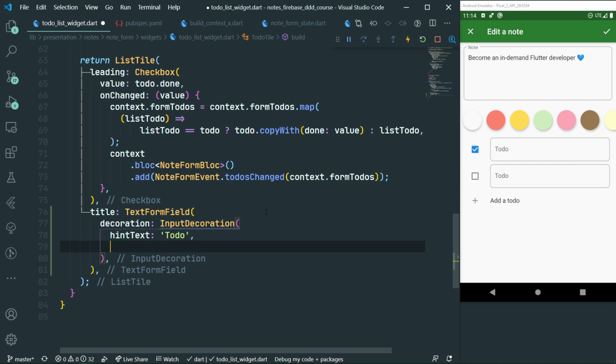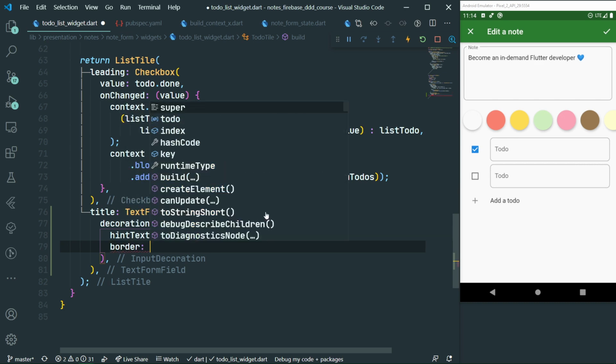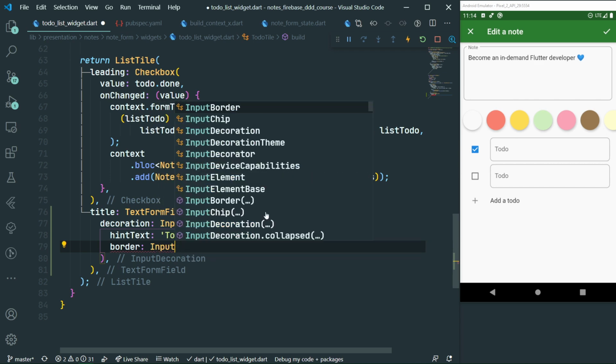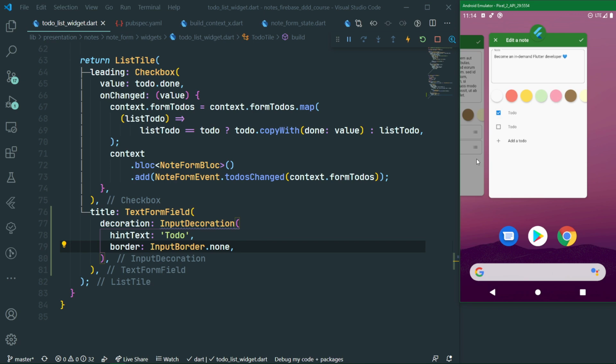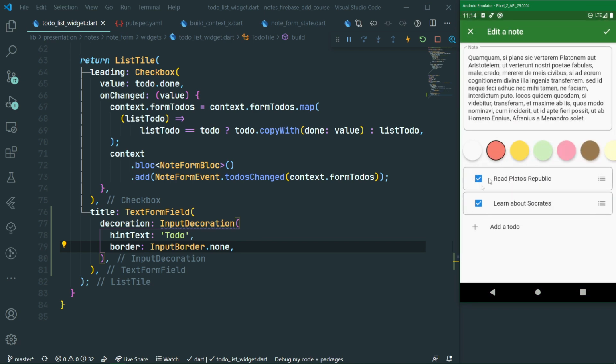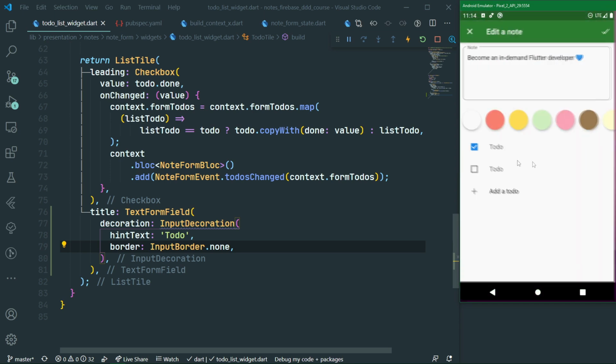Then we don't want this to have an input border actually. So we're going to say border input border dot none, which is going to hide the input border. We are doing this because we actually want to have a border around the whole list tile, around the whole to-do tile, and not just around the text. That's why we are hiding it from the text exclusively.